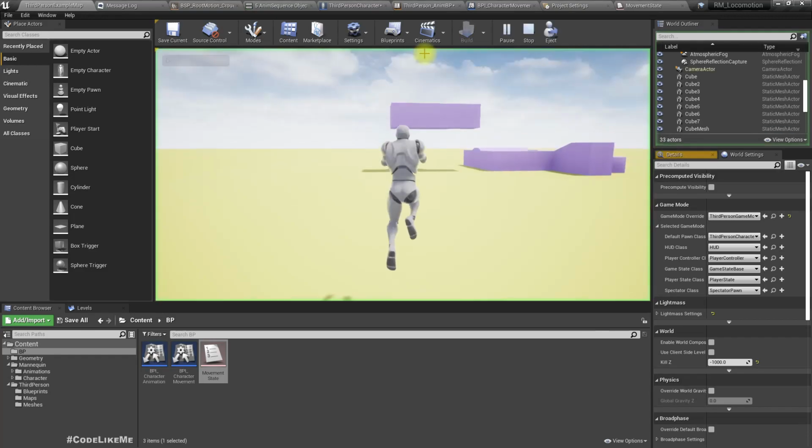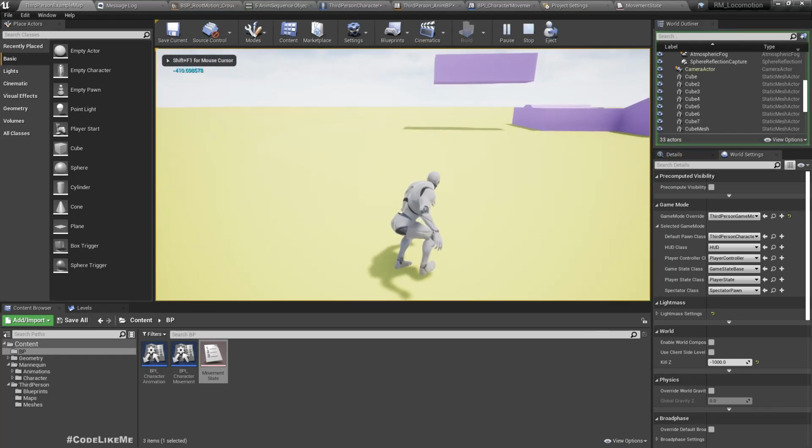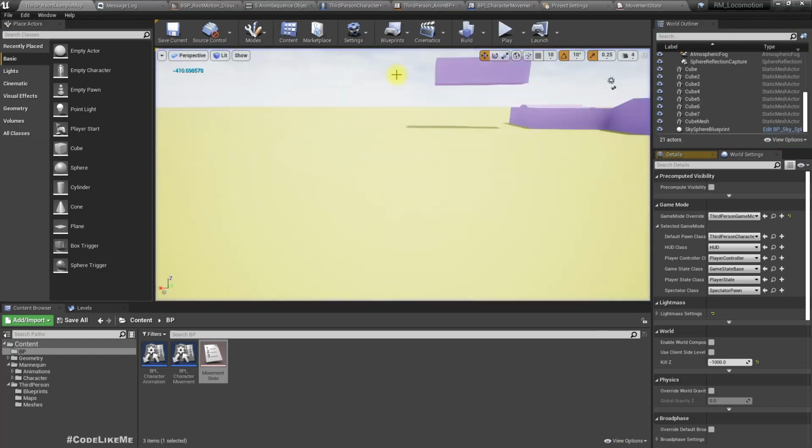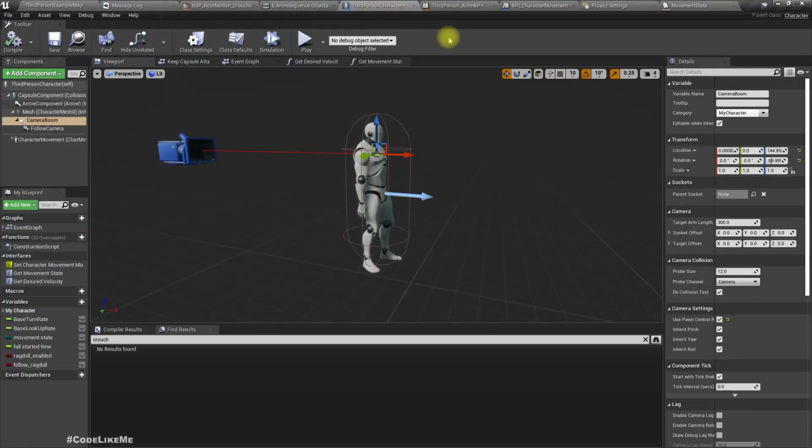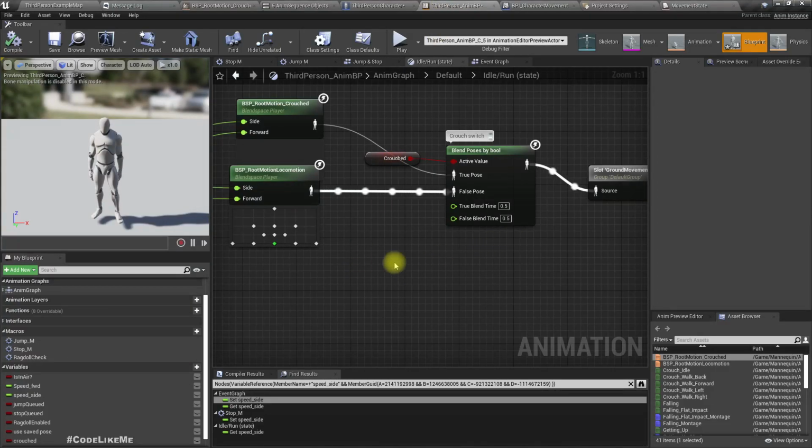Okay, but there was an issue. When I press crouch, he's automatically moving back for some reason. How does that happen?